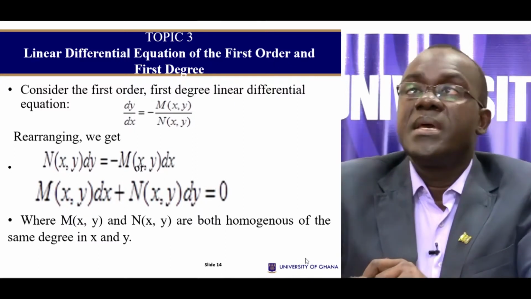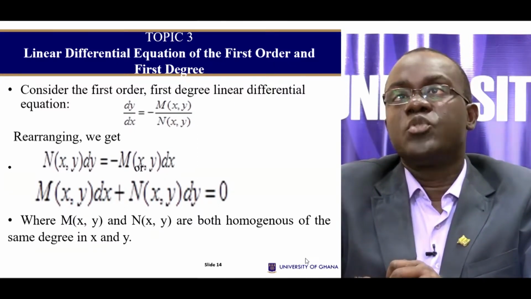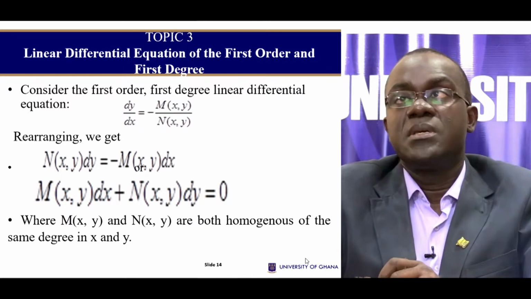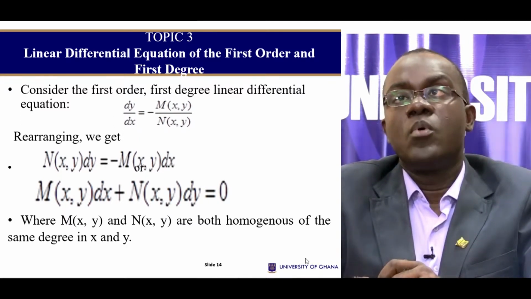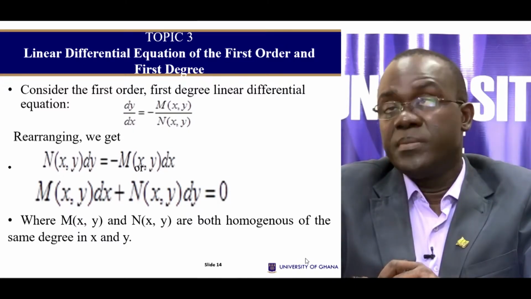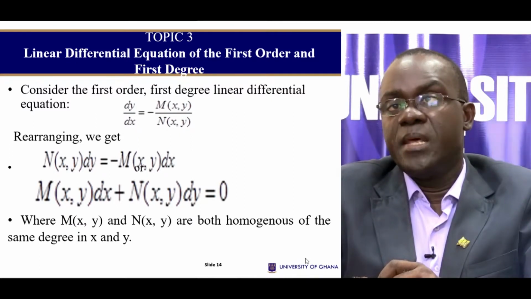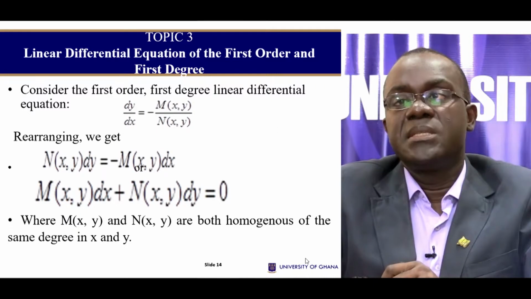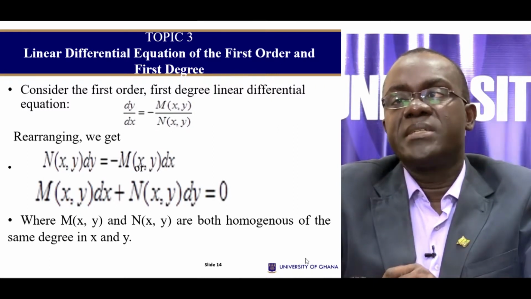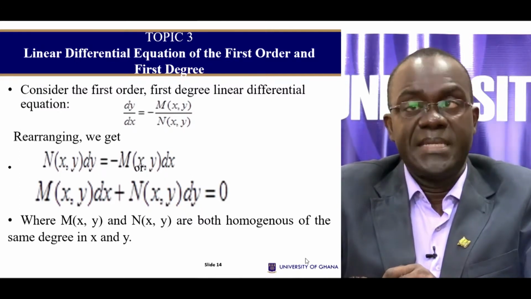Now, try your hands on these simple activities, and then you understand a simple solution of a differential equation. Now, let's go further and talk about linear differential equation of the first degree of the first order. Now, this equation is of this form. I have specifically allowed here M of x, y to be a function in 2 variables, and then also N. With simple manipulations, we can express this equation in this form. And one condition that we need is that these functions, M and N, are all homogeneous of the same degree in x and y.